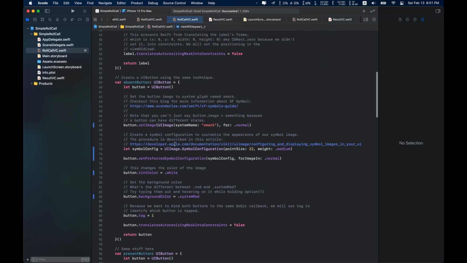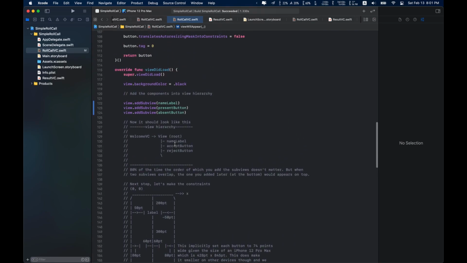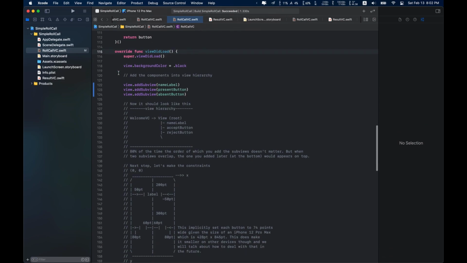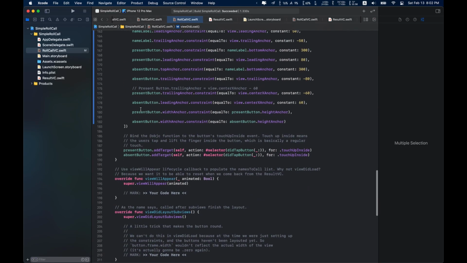One thing for viewDidLoad is that it's only going to be called once when the view controller is loaded into memory, right? So when you go back from the result VC, you're not reinitializing a roll call VC. You're just bringing it back to the top of the user interface. The view controller itself stays in memory, so it's never reloaded. So viewDidLoad will not be called when we come back from the result VC.